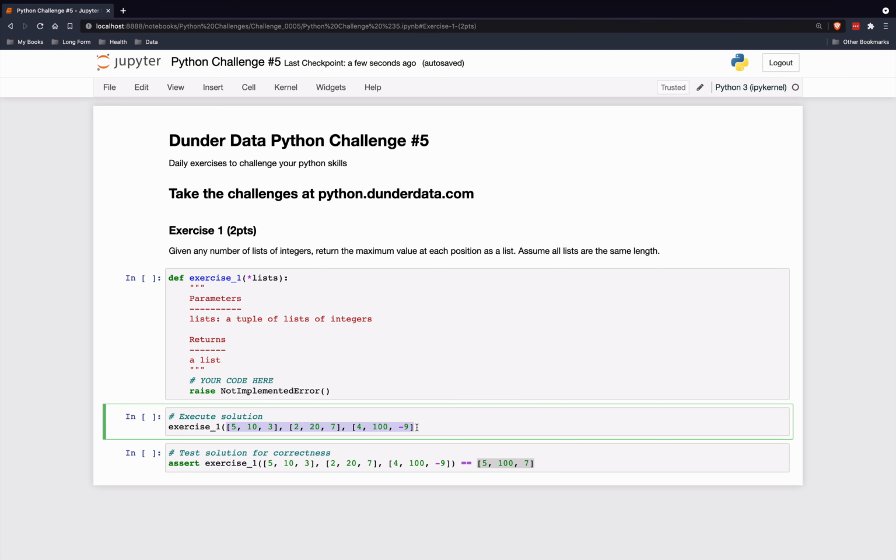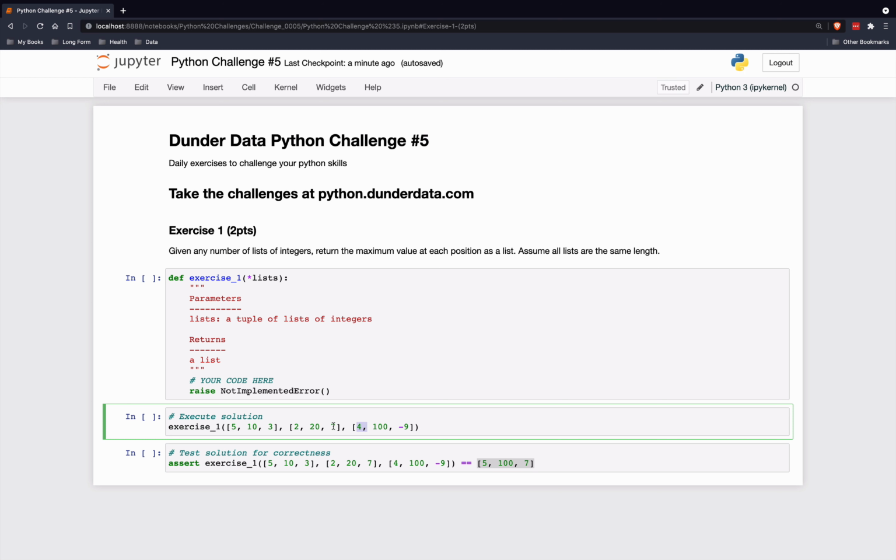It might be confusing to determine what exactly this exercise is telling you to return. So what I want to happen is that you see all of these lists and look at each position of each list together. So we're going to look at the first position. 5 is the value in the first position in the first list. 2 is the value for the first position in the second list, and then 4.